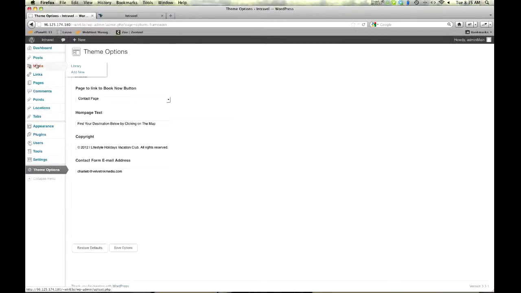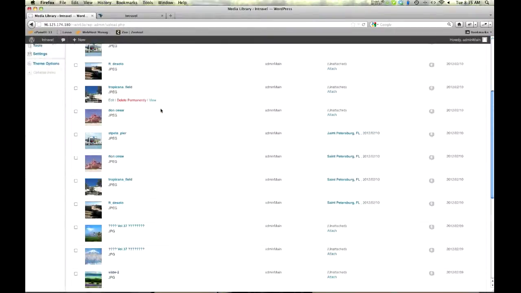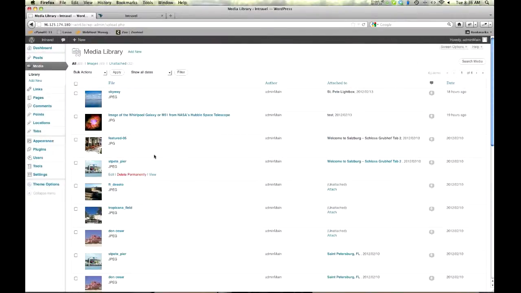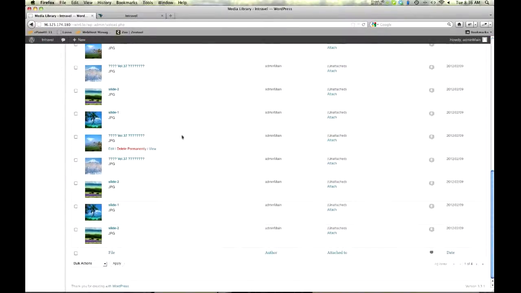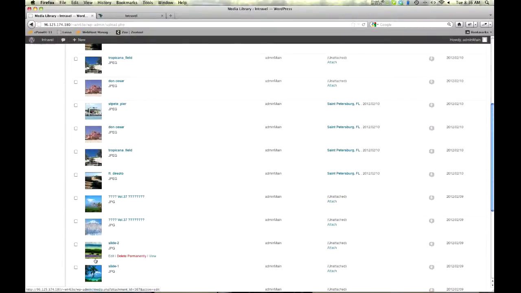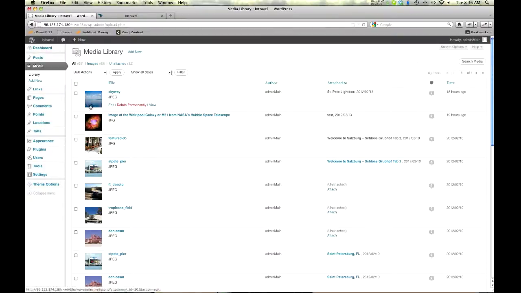Next thing I want to go over is this media section. Basically anything you ever upload into the back end of WordPress is going to be stored right here. I should say stored on your database, but you have access to it right here. So anytime you upload an image, it's going to be here. And this paginates, so if you scroll to the top or the bottom, you have your pagination right here in the top right. See, it says 1 of 4. Right now we have 4 pages of images and or zips, PDFs, docs. So any kind of file, for the most part, that you upload, you'll see here.